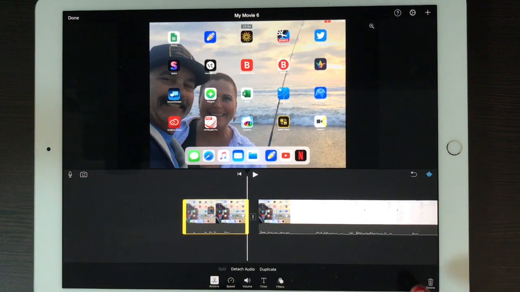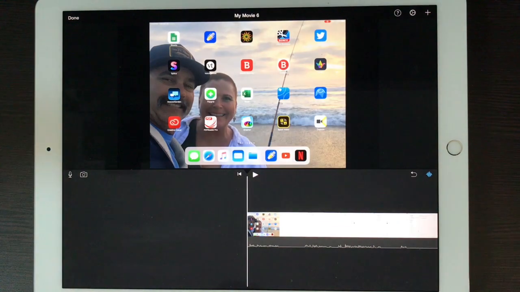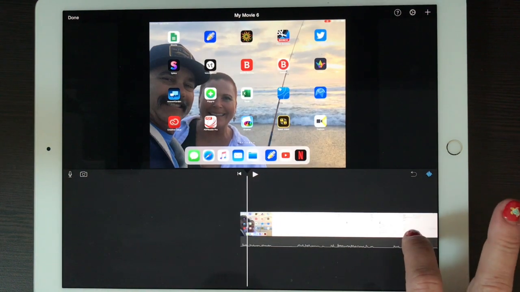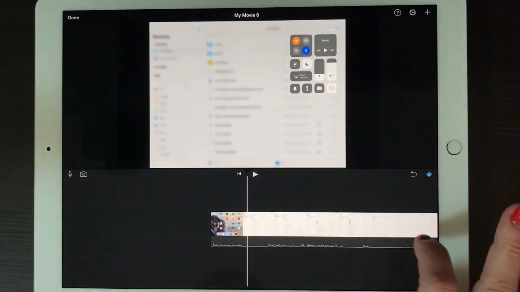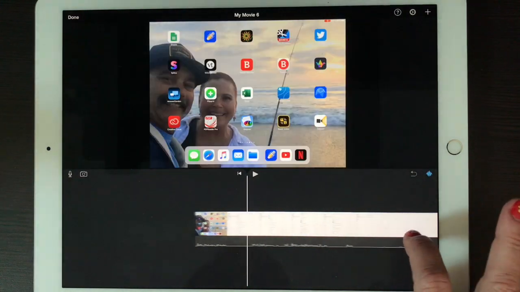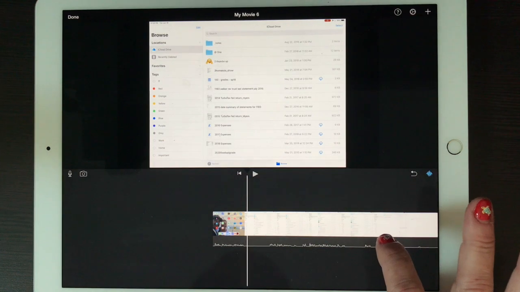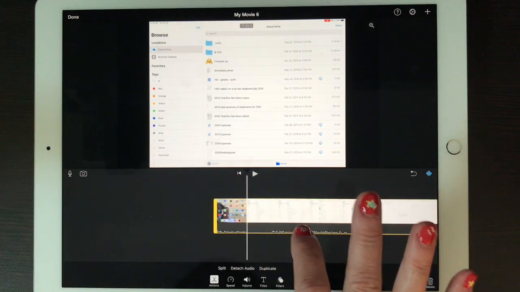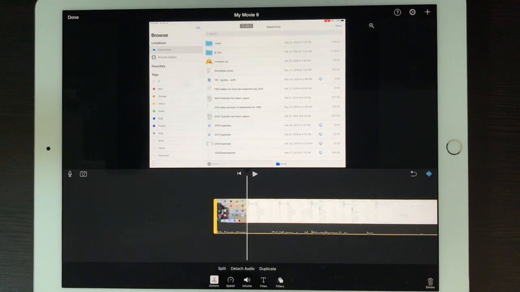So I'm going to the left here and I'm going to delete this one, all right? Here we go. It looks like, see if I made signals to myself. See how there's these long pauses, right? Well, I don't want a long pause. So now I'm going to get rid of that pause.